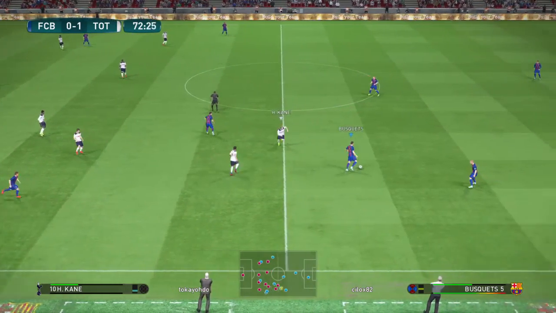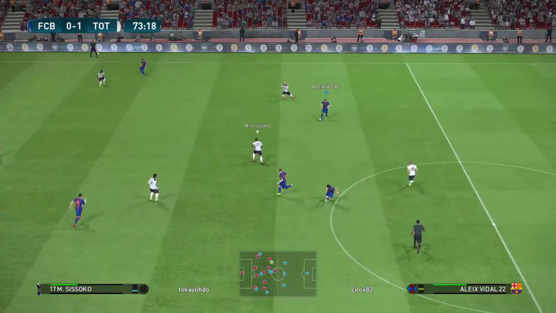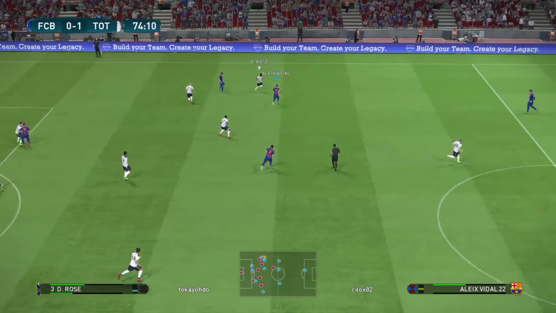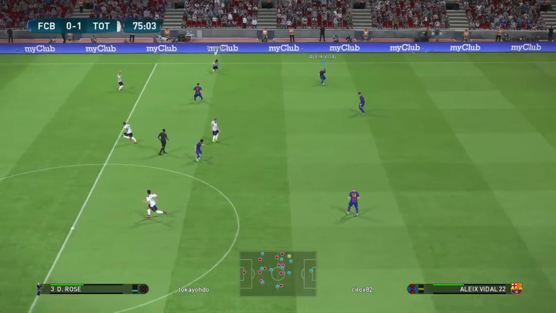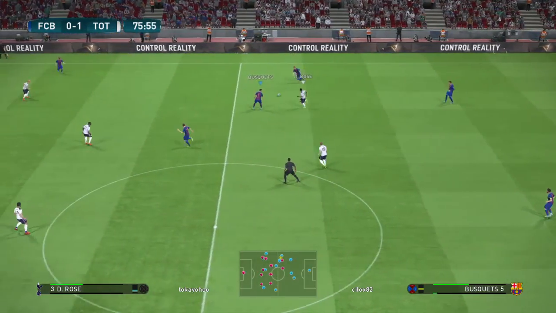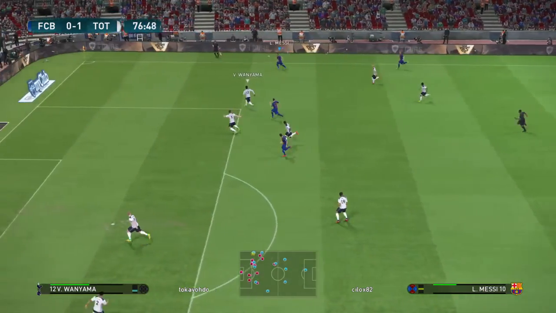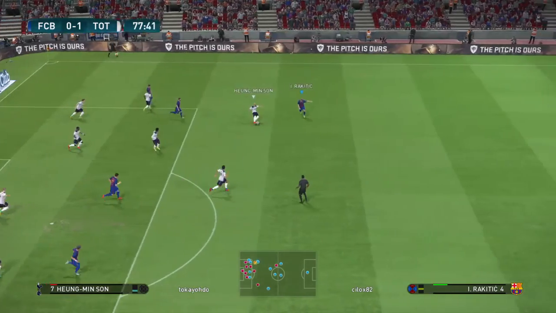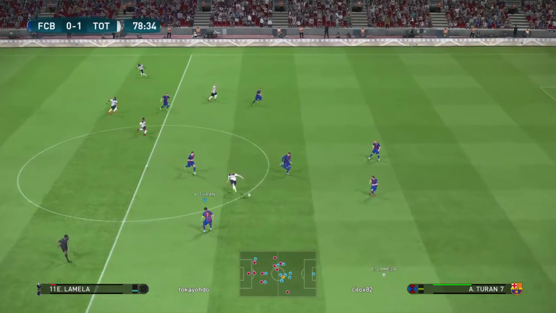Sergio Busquets. And it's Rakitic. Out wide to the right. Now it's Kane. And the through ball is intercepted. Let's put a stop to that. Rakitic. With the ball through. Messi. Barcelona may think they're going about this in the right way, but not if a series of passes is leading to no end product. They have to add the incision.